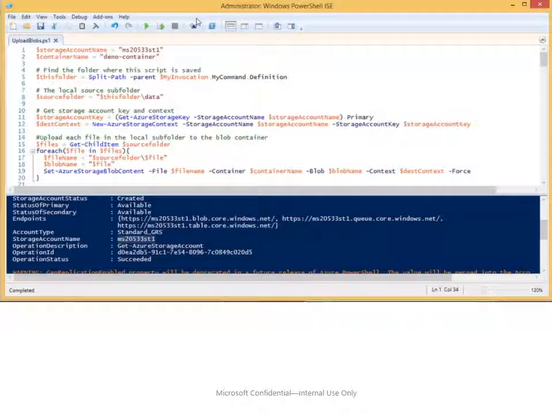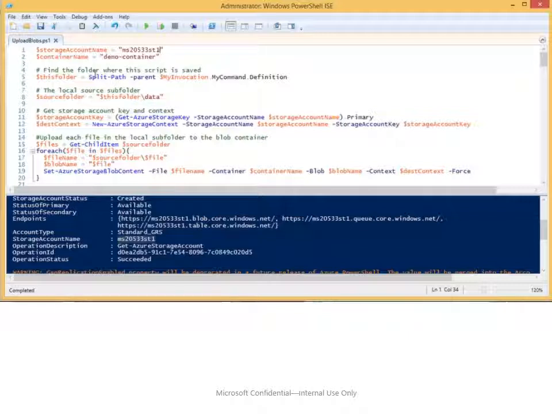And before we run it, let's step through it and verify that we understand what is supposed to happen. So I'm creating two PowerShell variables, storageAccountName and containerName, representing respectively the name of the newly created storage account and the name of the newly created container within that storage account.